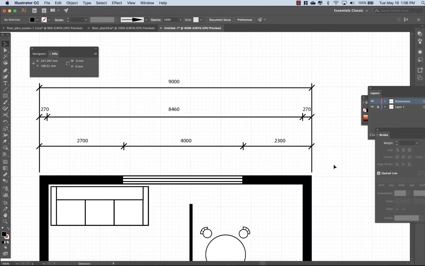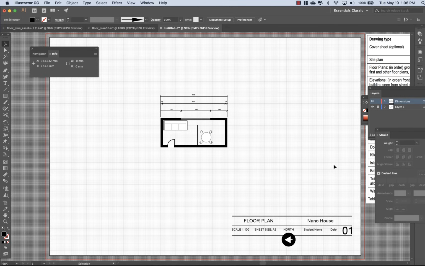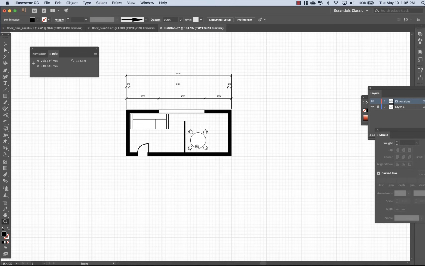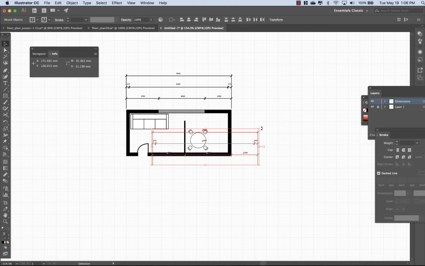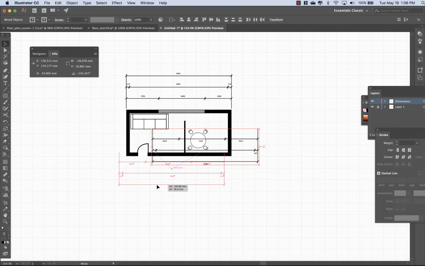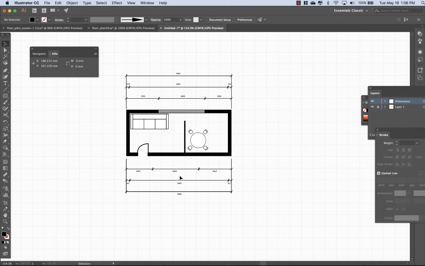So when dimensioning, we have all four sides of the building that we can work with. At the moment, we've got dimensions up the top. Depending on the complexity of your building, you may need to include other dimensions, particularly on the side, the bottom, and on the right-hand side. We can use that space, and we can use these assets to copy and paste and place those underneath, if you wish, as a bit of a starting point, or you can start from scratch. But one thing to take note of is that the numbers really need to be facing upwards in this case. And you only want to rotate the page to the right once.